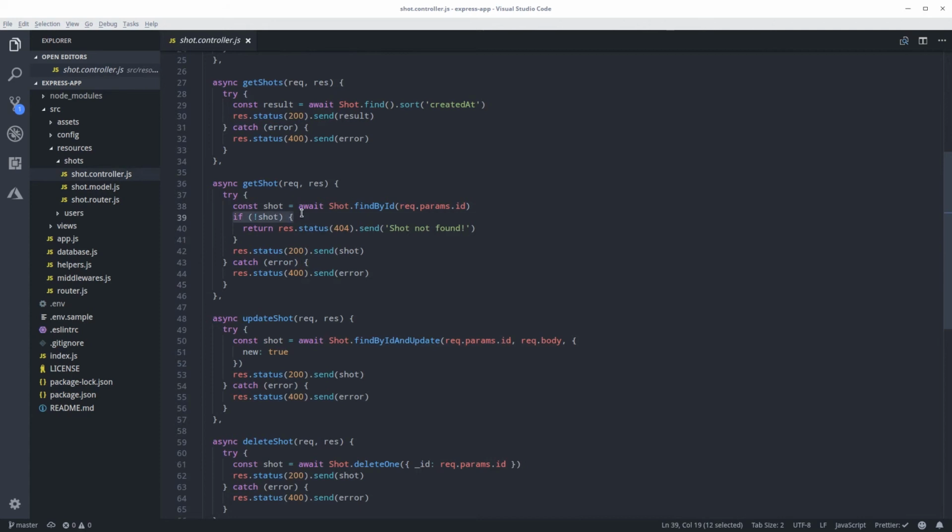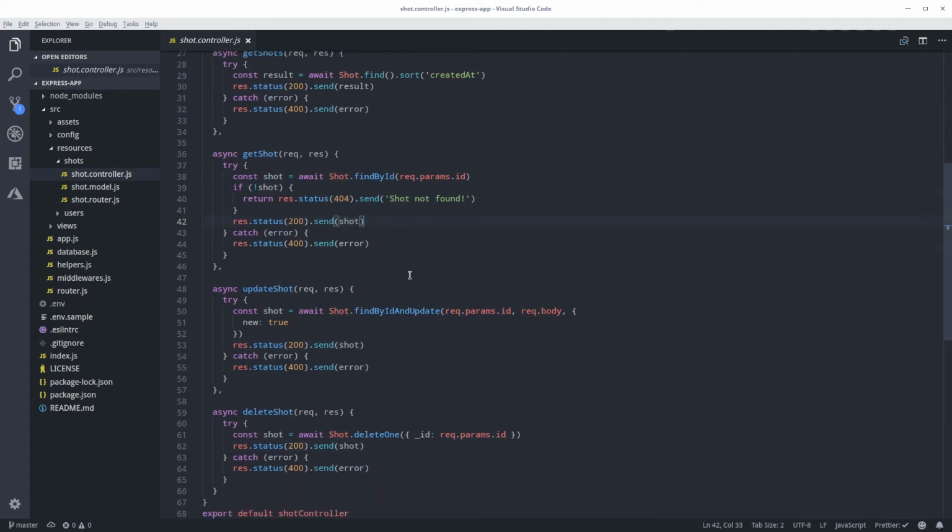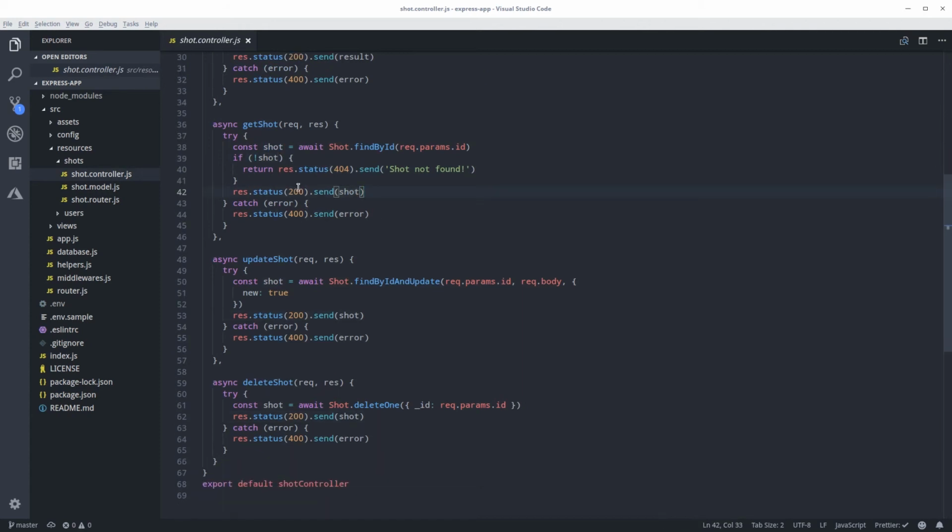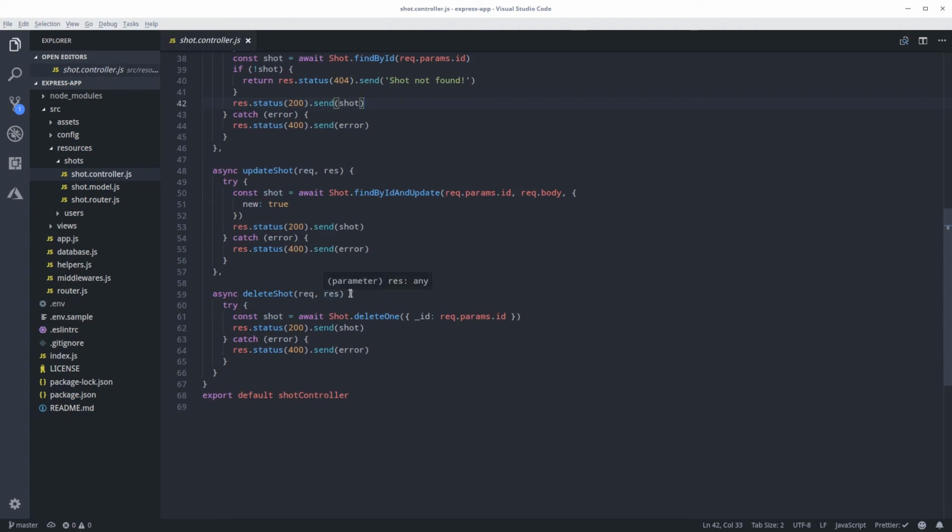If there is no shot available, if this ID that we get has any mistakes or it doesn't exist, we are sending back a 404 that the shot was not found. If it's found, we can send back the shot. And also catching any error. To update, we use the same as we did before for the user.